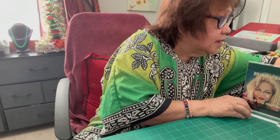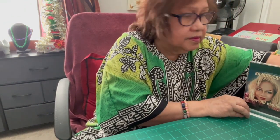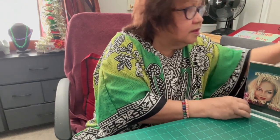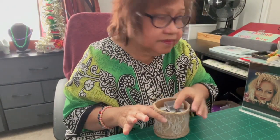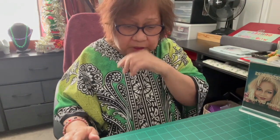Okay, and let me see. See, I want my stuff organized. See? It's clean. It's just my habit to keep my stuff in my workshop. Good.